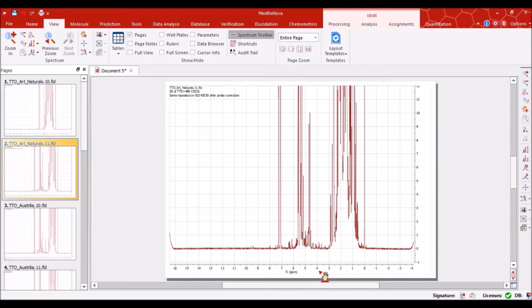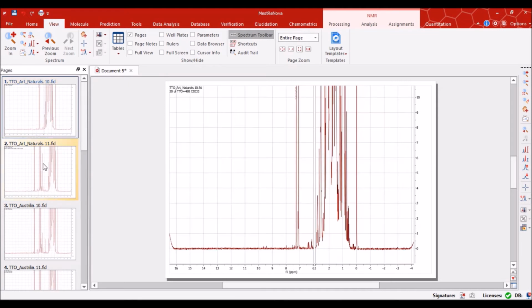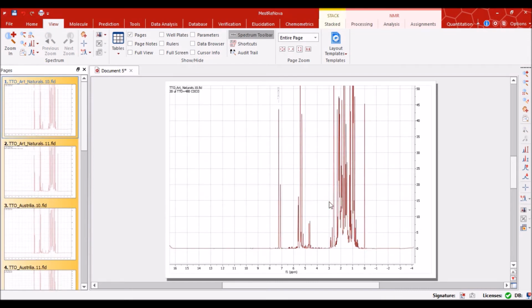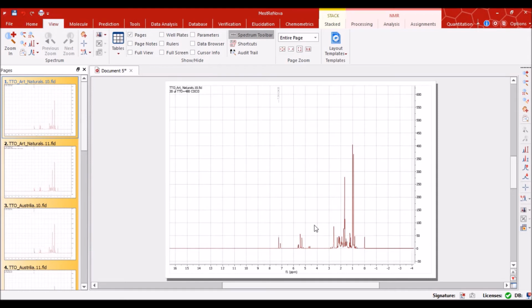But it is still there in the second spectrum, although I had selected all the spectra altogether; it was deleted only in this spectrum. Anyway, I would not like to do it in any of the spectra because we don't have that issue. If I decrease the intensity, you can see we don't have a big, huge peak in this sample.